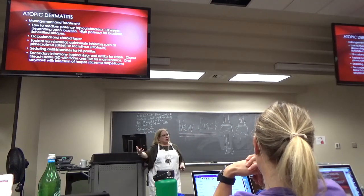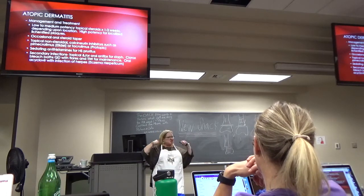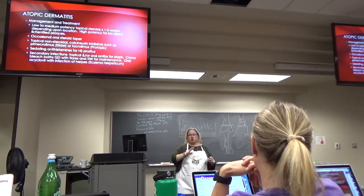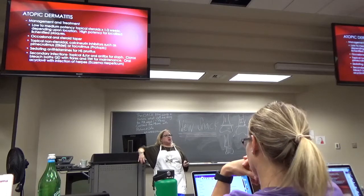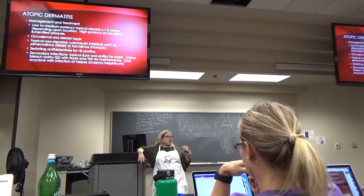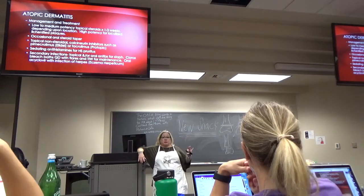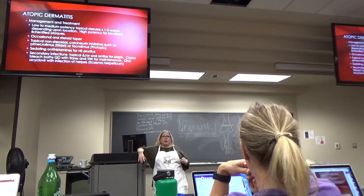When you get a secondary bacterial infection in an area of eczema, it's like throwing gasoline on fire. It just makes it so hard to get it under control until you manage the secondary infection. So I will sometimes say for the next 2 weeks, bleach bath every day. Once we get the secondary infection under control, then maybe 3 times a week for maintenance.